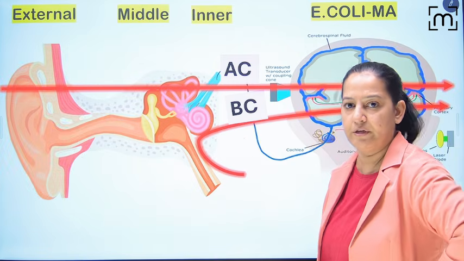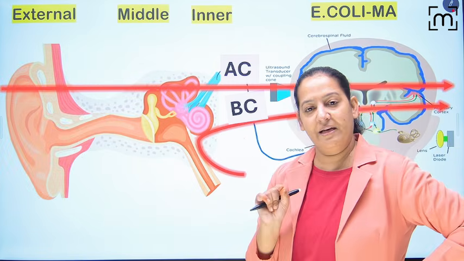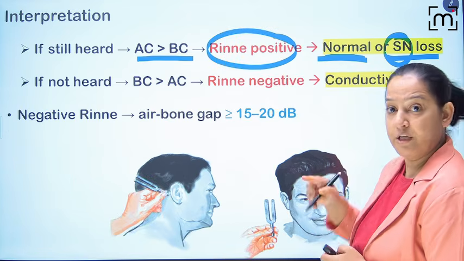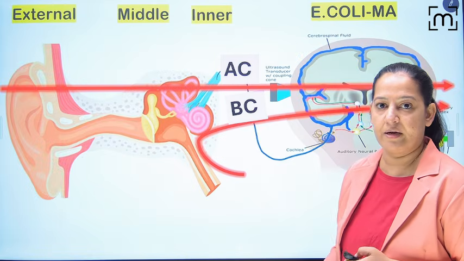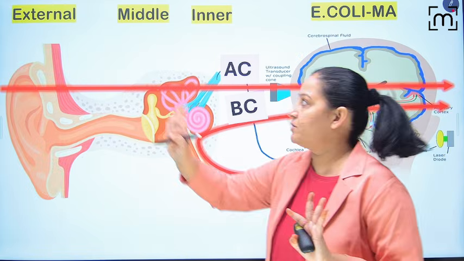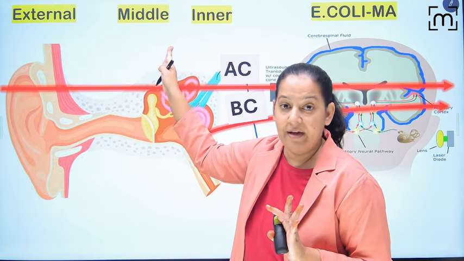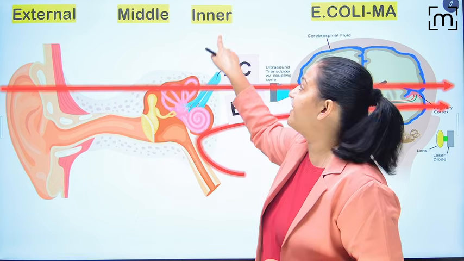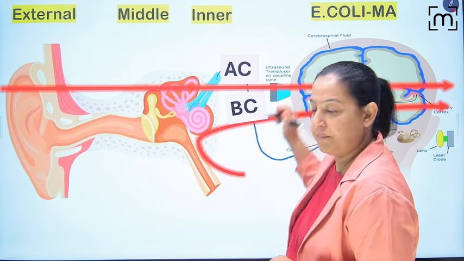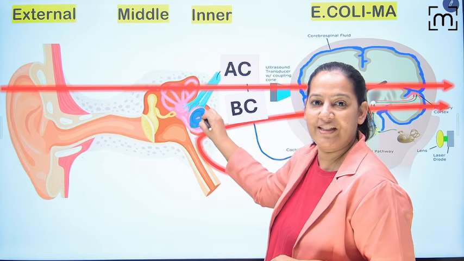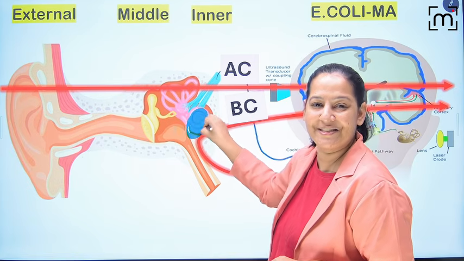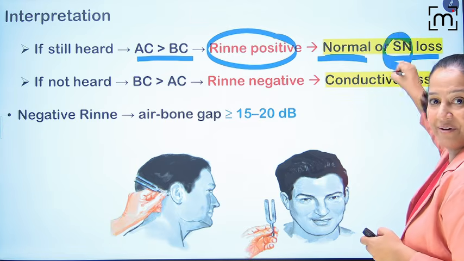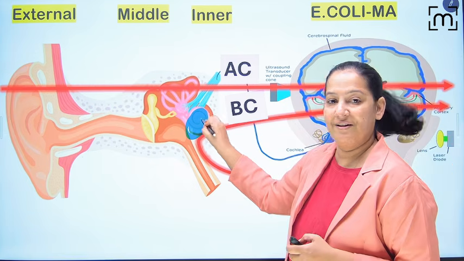You do it here. I will mark the lesion with blue color. So in sensorineural deafness, you tell me where the lesion is. The lesion is not in the external ear or the middle ear. In conductive deafness, the lesion is in the external or middle ear. In sensorineural deafness, it is in the inner ear or the brain. Let's say here is the lesion, in the cochlea. So I'm talking about sensorineural deafness, and here is my lesion.